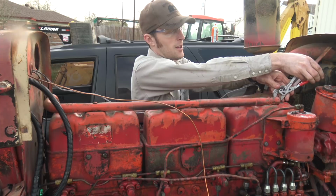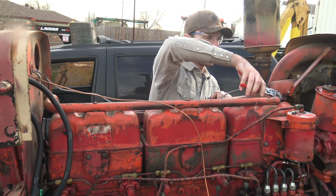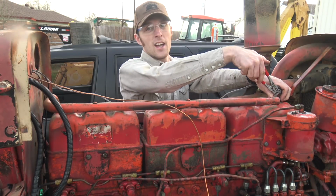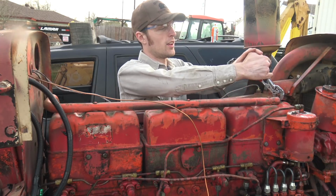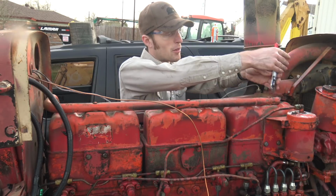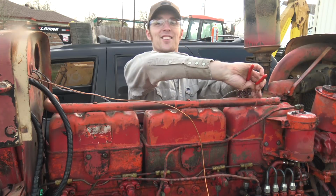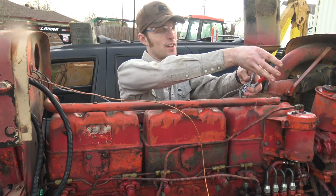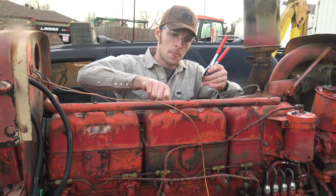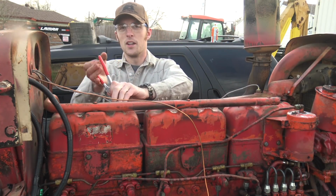Anyway, man, I am really excited about this. I'm cautiously optimistic about the mechanical condition of this tractor, as ugly as it might be on the outside. It'd be pretty cool, because a tractor this size new is probably 80 grand if I had to guess, for whatever the modern equivalent of this is, and I have like a 40th of that in this. So if we have to fix a few things, even if it needs a complete engine rebuild, which it might with all that smoke, that's not really the end of the world. And I am really enjoying working on this.